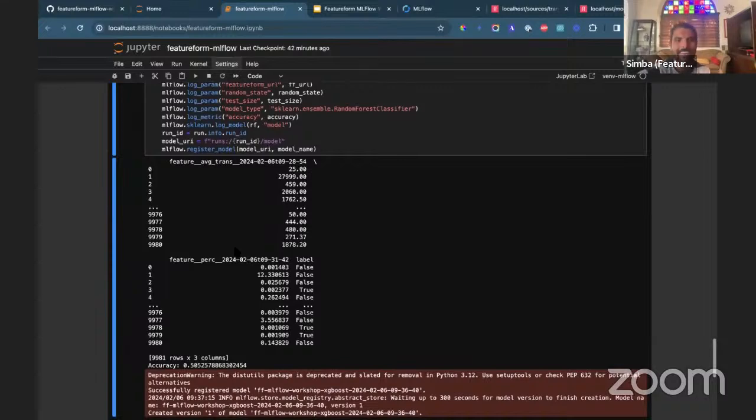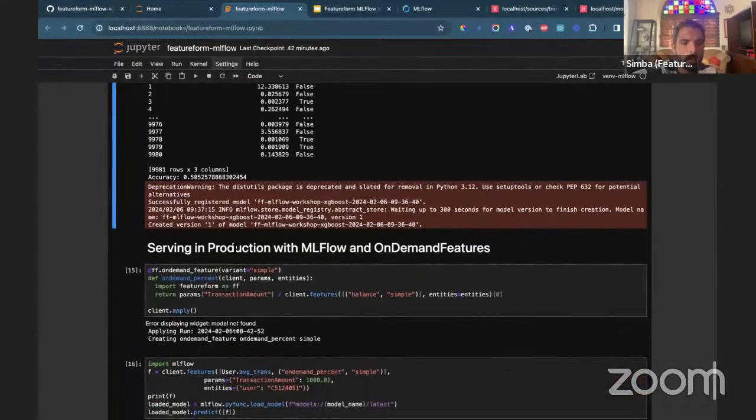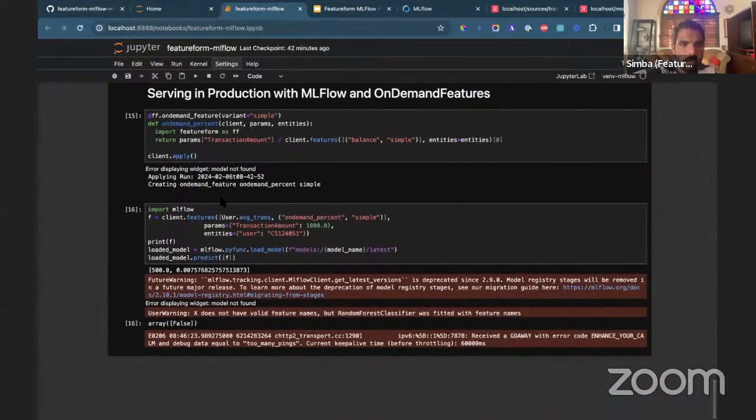So now, obviously, once you train a model, if the model had great accuracy, like this one doesn't, but if it did, you might want to deploy it to production. And so we support batch serving features. But let's say you want to serve it in an interactive way, like a recommender system where you make API calls against it. Let's get that set up.